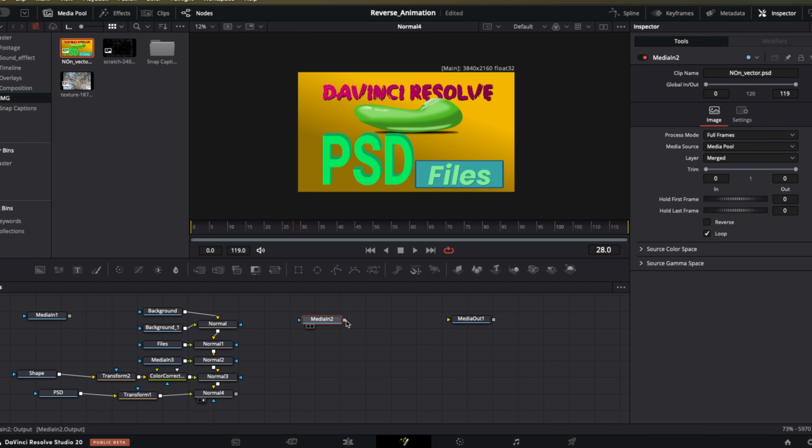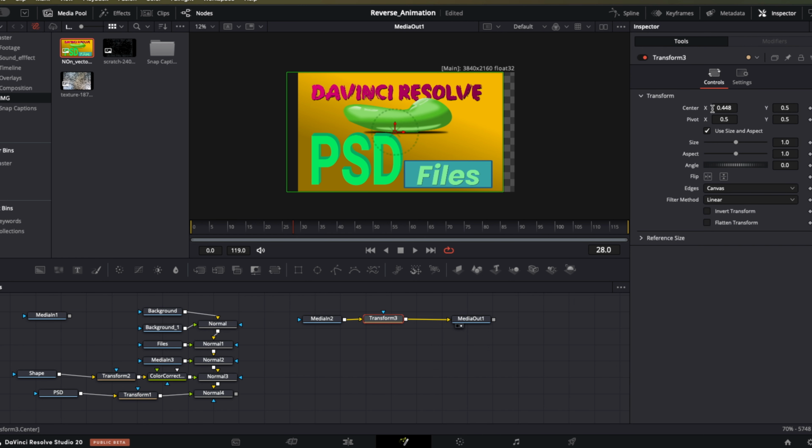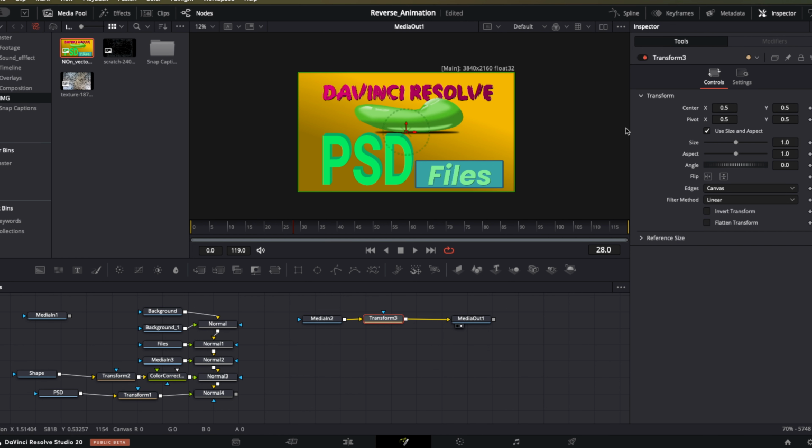So over here, let's go back to that media in that we dragged directly from our files to DaVinci Fusion here. Okay. So let's connect this to media out. Okay, let's put this to the file. So over here, let's say I add transform node 2. So if we go to transform node, now if we move this, we're moving everything. But we could also move individual layers here as well.